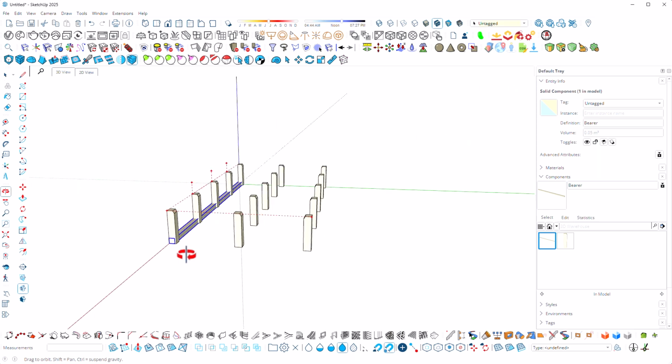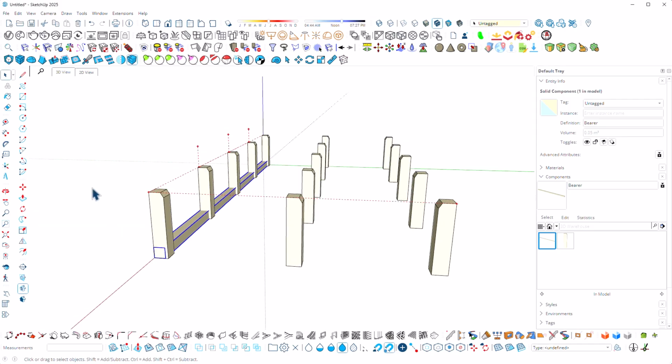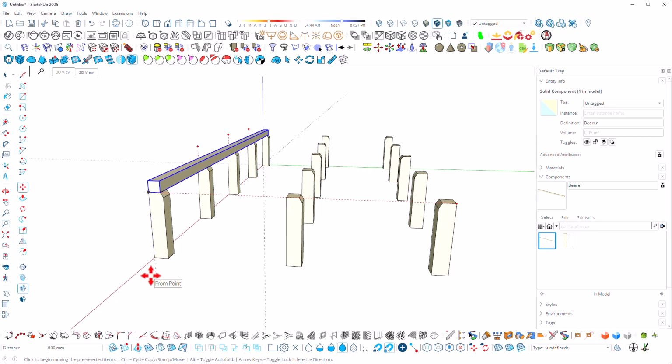So we'll get a view and we will lift this bearer up into position using the move tool. Then we will copy it from the left to the right, and again create a division to place it down the center. It won't be right, but then we'll just move it. The reason it won't be correct is because we're taking from this bottom corner and moving it. The dimensions don't add up, so we'll just go and do that now.